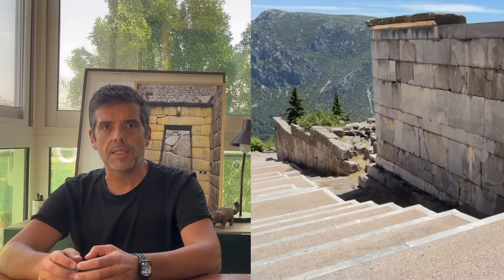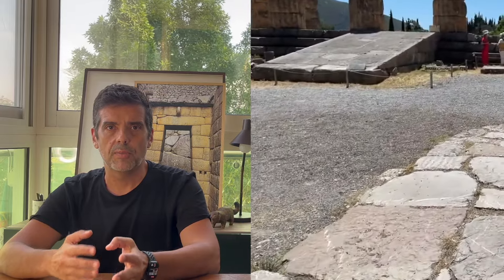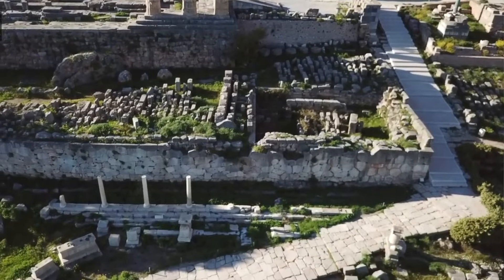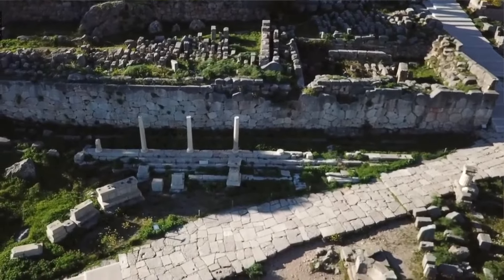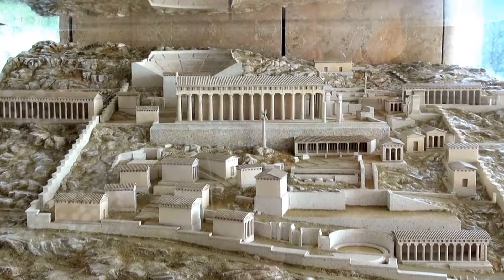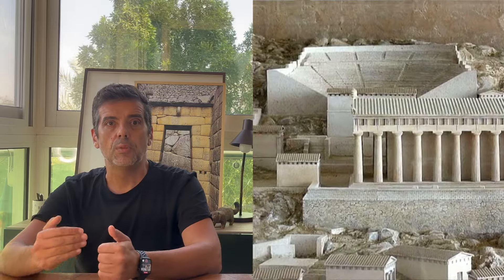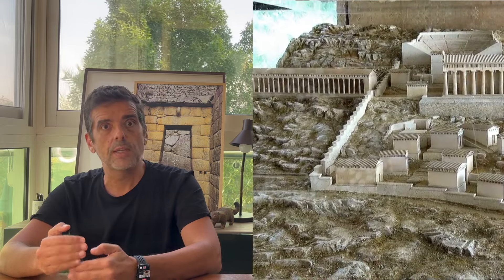Yet another wrinkle. The Emancipation Wall is said to have been built at the same time as the 5th Temple of Apollo. But if they were built at the same time and for the same purpose, why is the temple base raised higher than the wall? The Emancipation Wall ends up on a lower level than the temple it is said to have been built for — it's nonsense. In the Delphi Museum next door there is a model of the whole complex, and it clearly shows two different walls: the Emancipation Wall on the lower level, and another taller wall on top to make up for the difference in height. Two walls means two building dates, and the bottom one is older.